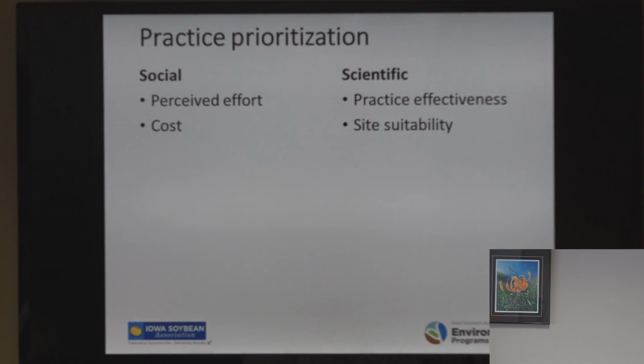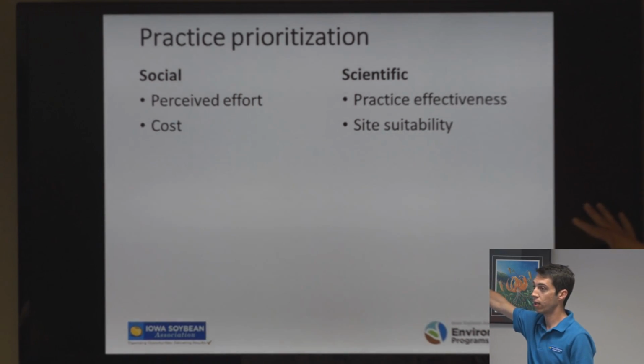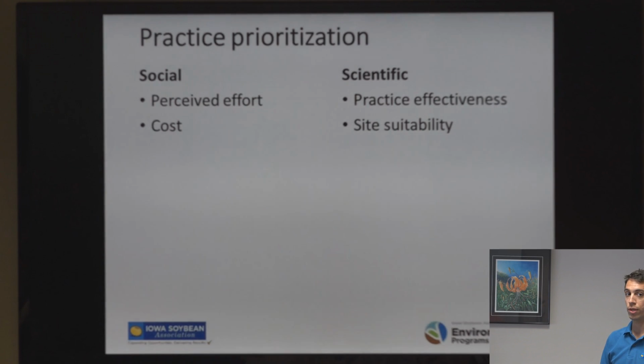So we prioritize those practices through cultural or social preferences and factors, and also the scientific information. So the science column is kind of the impact, which we score based on the Nutrient Reduction Strategy Science Assessment. And then the social component is kind of a perceived effort. So we try to do an impact versus effort matrix, if you will, and identify the conservation practices that will have maximum benefit with as little effort as possible to get the most water quality returns for our conservation dollar and effort invested.